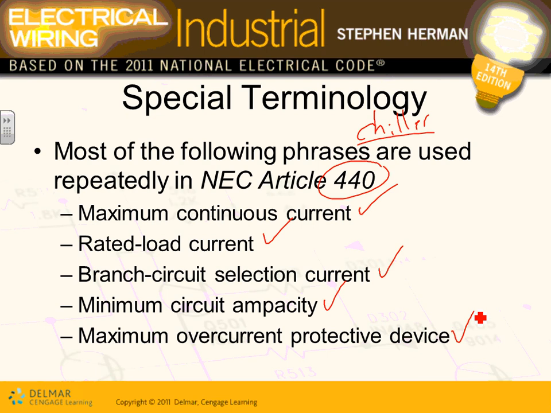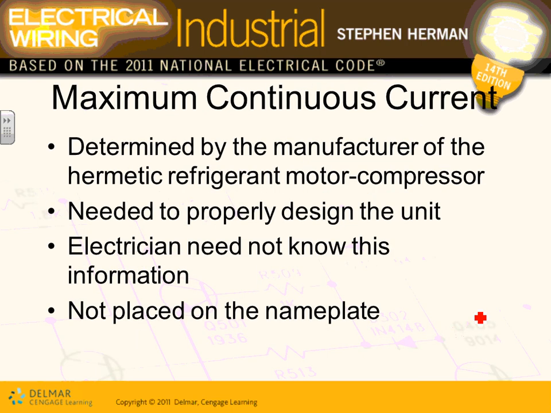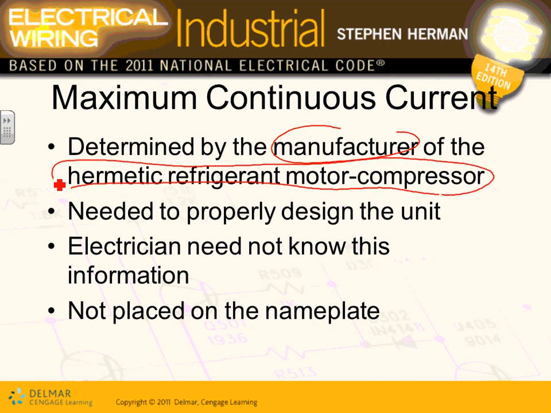These are the terminology related to any equipment that has a compressor. And what's in it for you, in a second here. Here's how they determine the maximum current, guys. The manufacturer of the equipment will determine it, of course. It's of the hermetically sealed motor compressor. Can you guys see the word that they use, hermetically sealed refrigerant motor compressor? You have to have a hermetic refrigerant motor compressor. It's sealed.